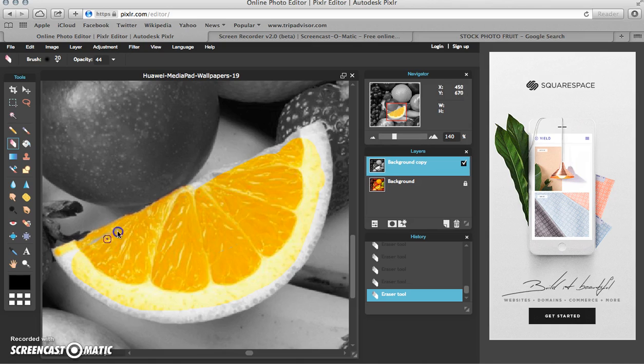If there's some space in between here, I can just go over that a few times. Draw along the edge there. And we'll go back and forth here a couple times.